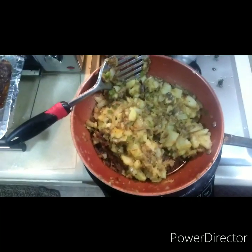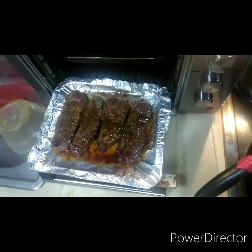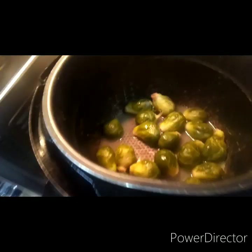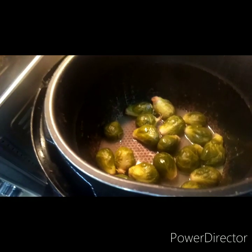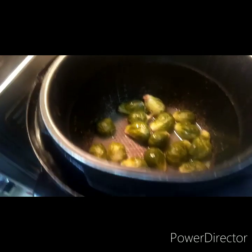All right, so we've got the finished product. I got some deer steaks, my home fries, and then my Brussels sprouts. They were pressure cooked in that butter for about 8 to 9 minutes, and I turned it off. It's just going to simmer in its own heat. Real quick, I'd almost forgotten.